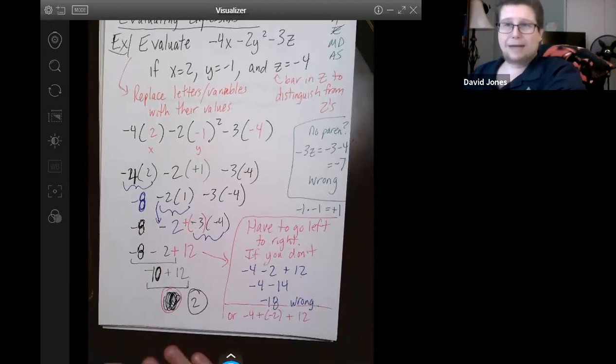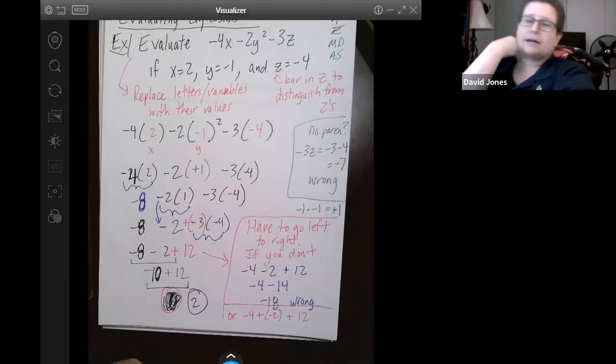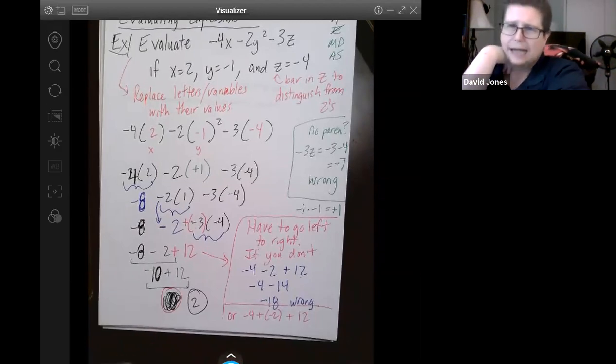My bad, made a mistake. If you saw it, now I want to point this out to you. If you're in an actual class and the teacher does something like that, and he's got negative 4 times 2, and the next line he writes negative 2 times 2, and it doesn't look right, say something right away in class. Too often, students won't say anything.